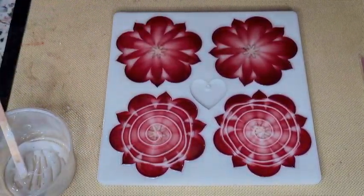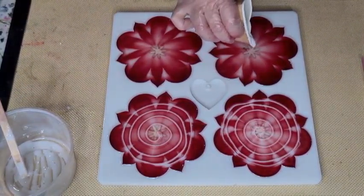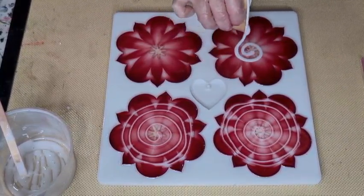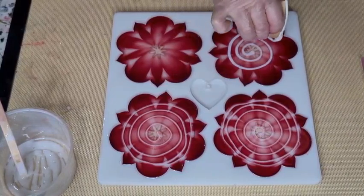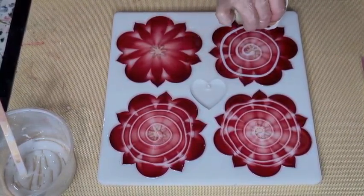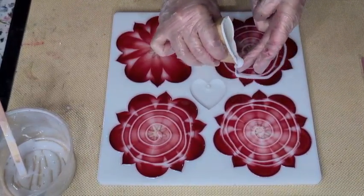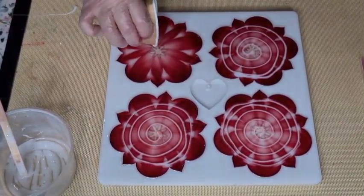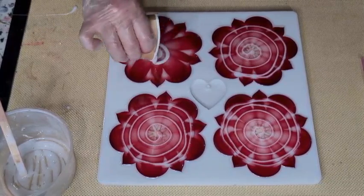It's very sticky. I hope it's going to work, you guys. See, last time I did it, I waited 30 minutes. And my resin was a little bit thin still. And the white kind of just fell straight through. So I thought, well, I'll leave it an extra 5 minutes. And hopefully it'll be all right. It does feel very thick to me.